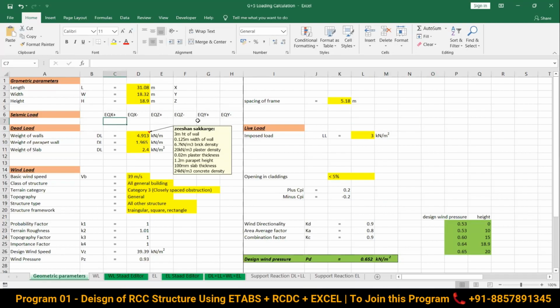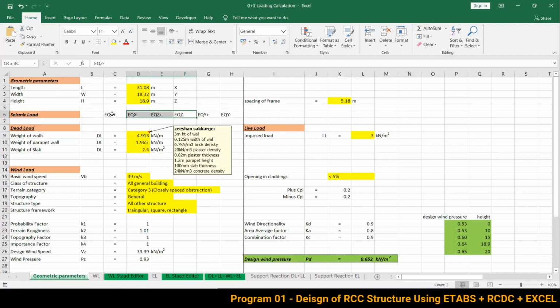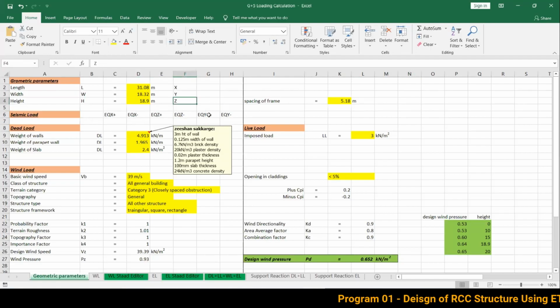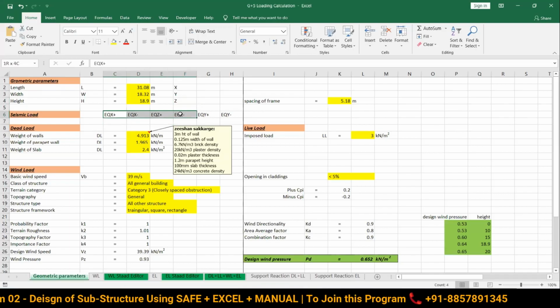Yeah, generally seismic is a lateral force and we consider X and Z only. But in certain cases, we also have to consider Y, because there could be a slightly vertical force also, but majorly the force is the horizontal seismic force. That is where we consider these 4 cases.